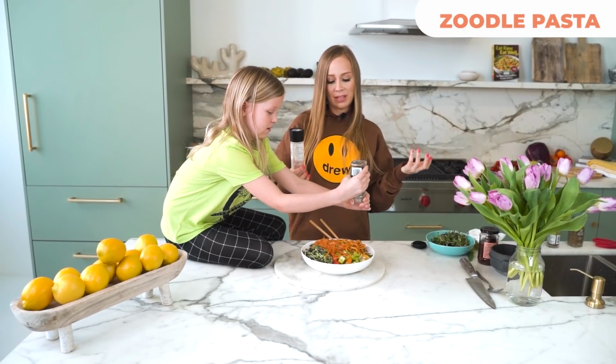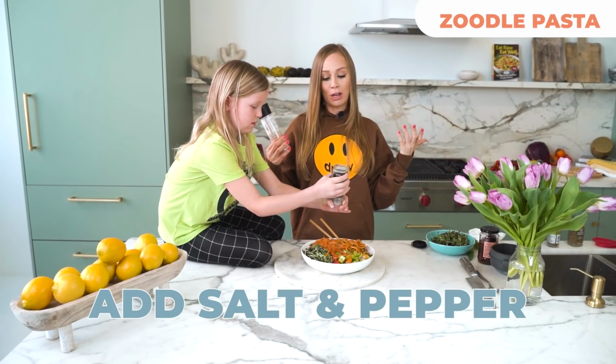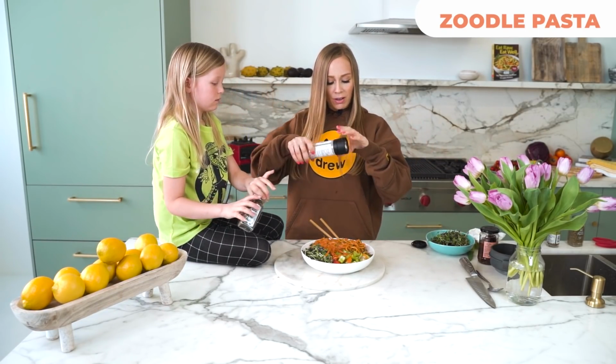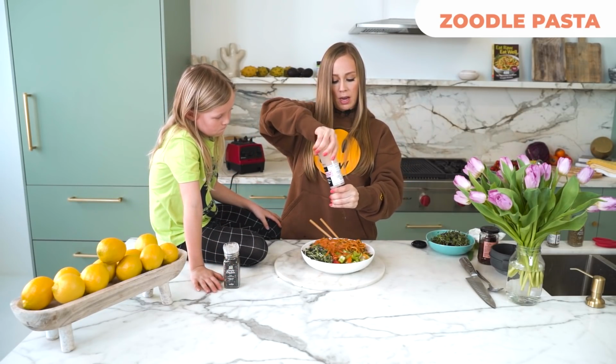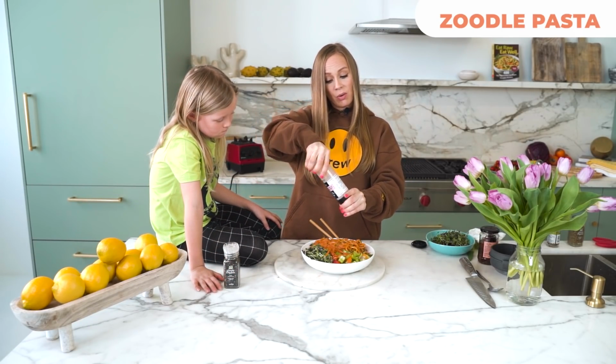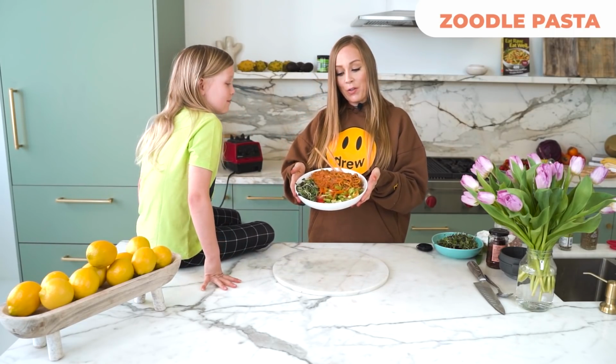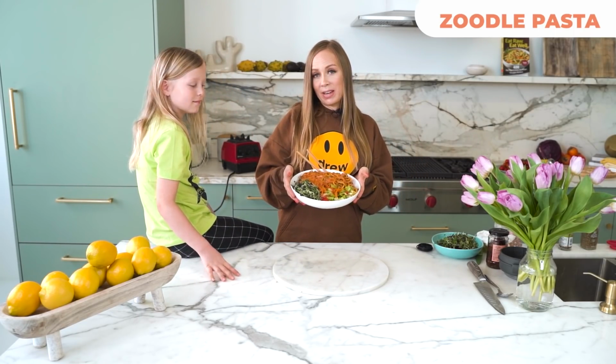What I like to do as well with this dish is to add a little bit of extra salt and pepper to the top. So I am someone who eats a little bit of salt. I like salt. I go through phases where I don't eat salts or oils, and sometimes I do. Right now I am. This looks delicious. So there you go. That's one of the meals I currently eat every week out of the 5.